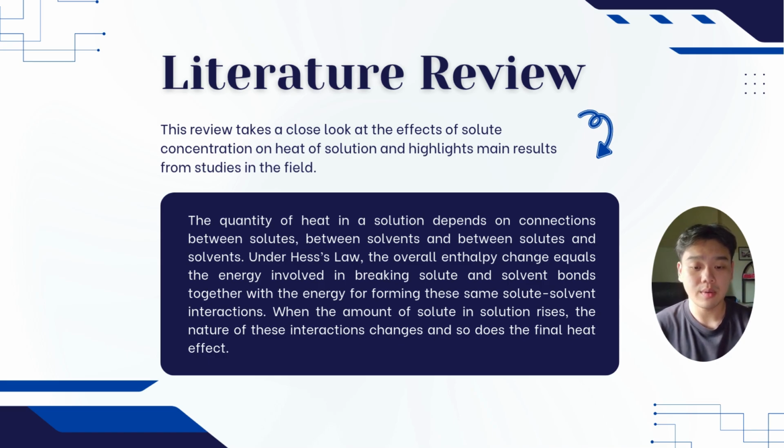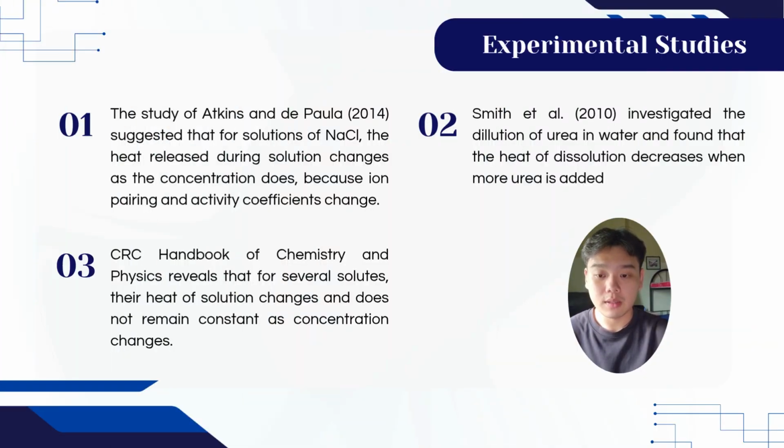This review takes a close look at the effects of solute concentration on heat of solution and highlights main results from studies in the field. The quantity of heat in a solution depends on connections between solutes, between solvents, and between solutes and solvent. Under Hess's law, the overall enthalpy change equals the energy involved in breaking solute and solvent bonds together with the energy for forming the new solute-solvent interactions. When the amount of solute in solution rises, the nature of these interactions changes, and so does the final heat affected. There are some experimental studies for this topic.